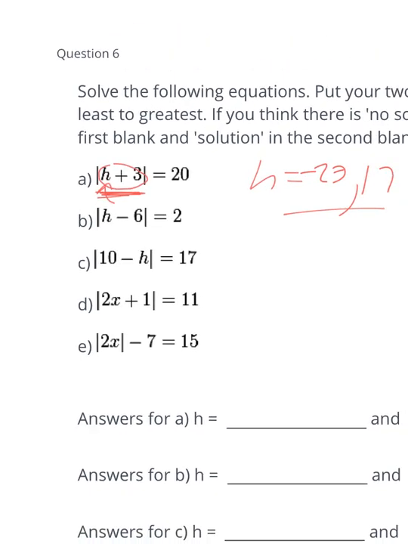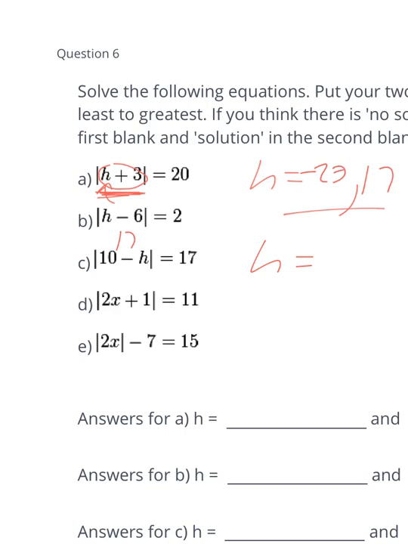How about maybe another one to look at, letter C. I'll do one more here, letter C. Take a look at that one. So again, it's h equals for this. You're thinking there's two options for absolute value. Very typically, there's two options, okay? What could I put in here that would make 17? I've got to take 10 minus something and get positive 17.